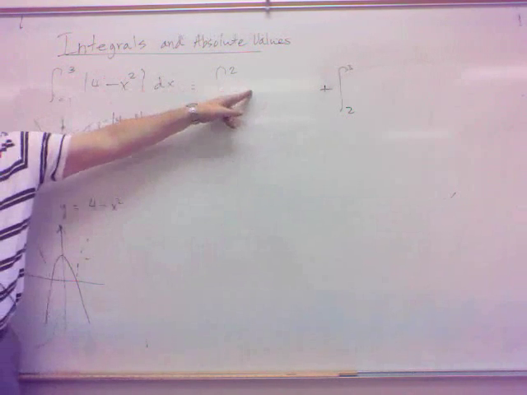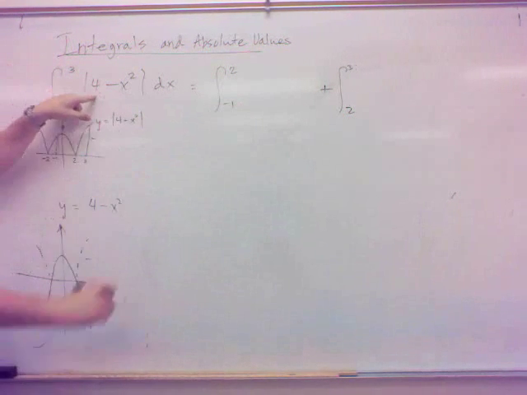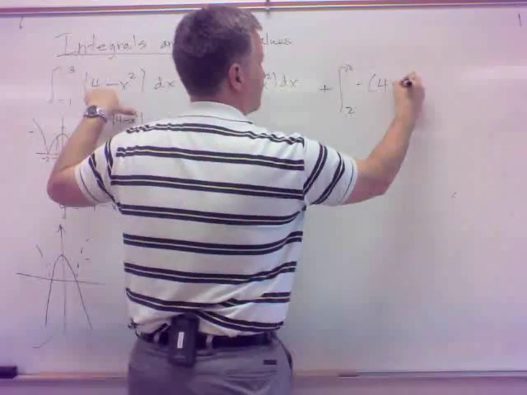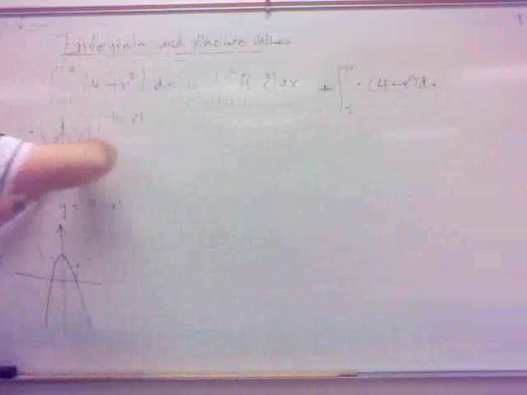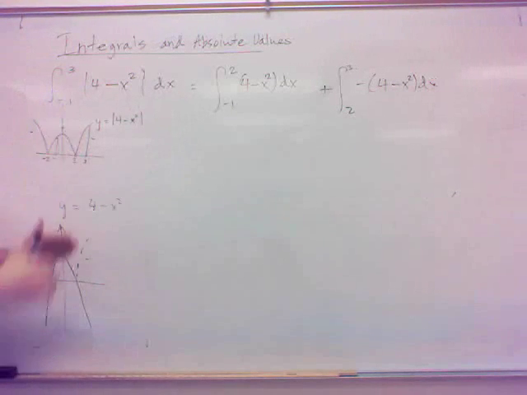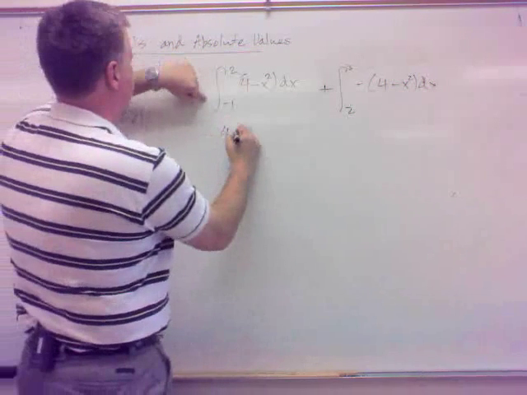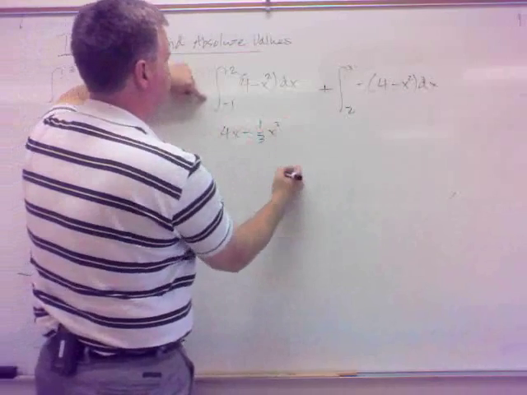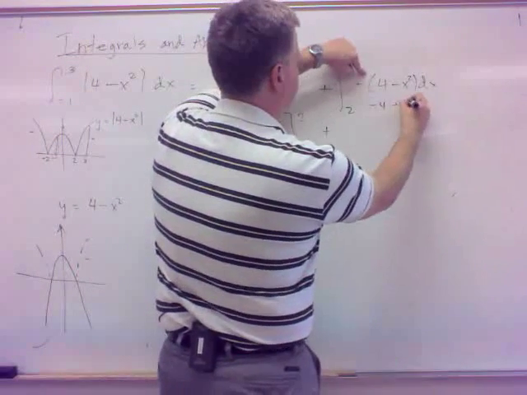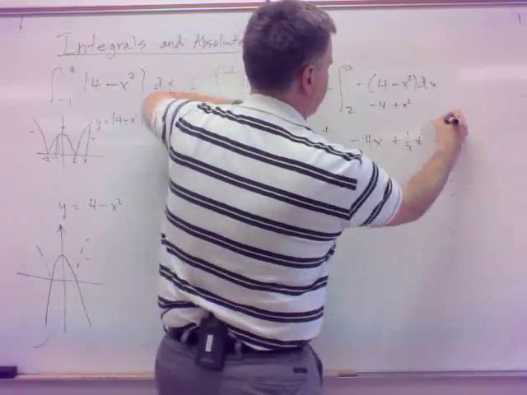So what goes here? Is that the negative side? That's the positive side, yeah. This is just 4 minus x squared dx. This is minus 4 minus x squared because it's the piece, if you will, that got flipped over. That got the minus treatment. Okay, so what do we got? 4x minus 1/3 x cubed, negative 1 to 2. This would be minus 4x plus x squared, so that would be minus 4x plus 1/3 x cubed from 2 to 3.